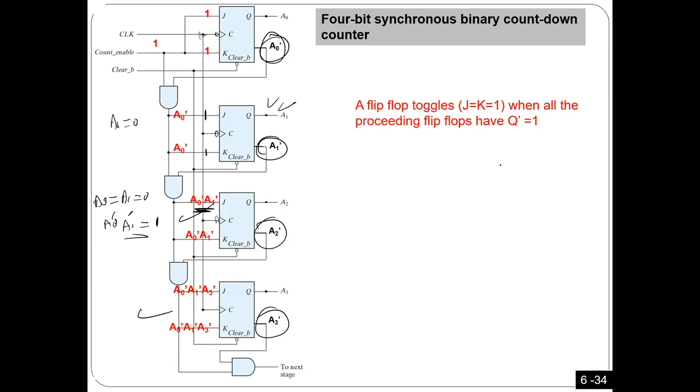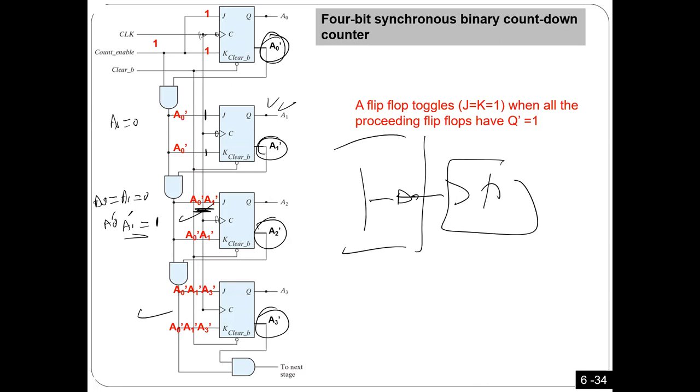So if you have a flip-flop this way and you put an inverter here, it becomes this one. Without the inverter, it's falling. With the inverter, this one is rising. With the inverter, it's falling. The same thing here. This one is falling. If you add an inverter here, you make it rising. But I don't recommend you do something like that. What I'm recommending is, based on what type of flip-flop you have, you make your design based on that. So that's why this is a very good question.